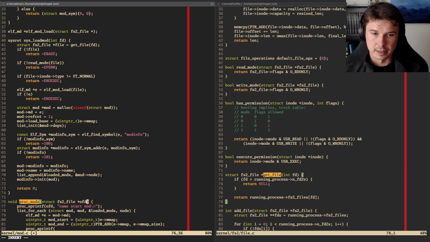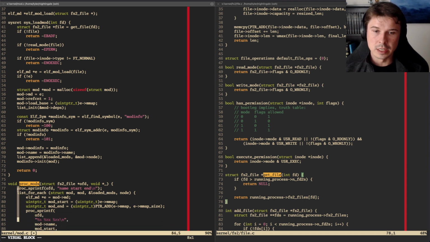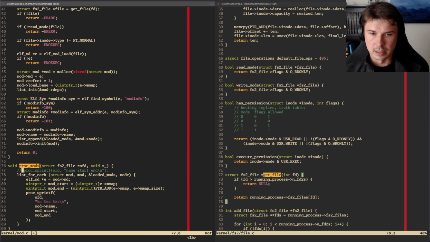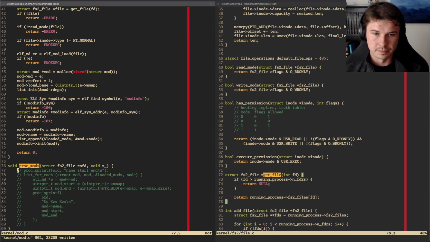I need to get back things like proc_printf, so this is going to be a little messy. So the thing that we're going to do right now is just change the prototype to be correct and then comment out the body. And this is definitely not too long.